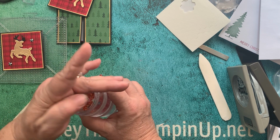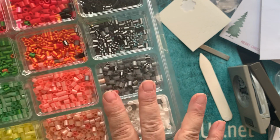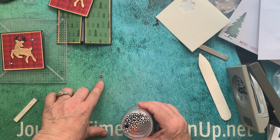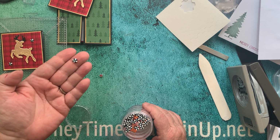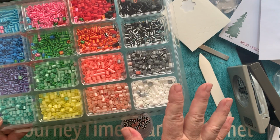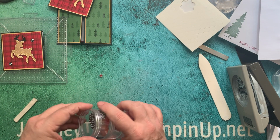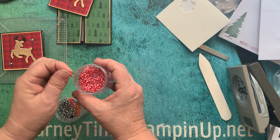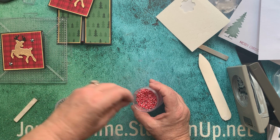Isn't that amazing? So I used black and white striped ones. They're right here. I use these, but you can use all the solid colors. You know, like I bought that bag of red and white. It's not as white as I wanted, but I'm trying to make red and white candy cane Perler beads, or enamel beads. But you figure that I got this whole set with a coupon at like Joann's or Hobby Lobby for like $6 or $7, and there's thousands of them. So there's all these beads I can make. Here's the red and white ones. So they look like little candies, you know, peppermint candies. I just had a blast with them. So I hope you think they're just as much of a blast as I thought they were.